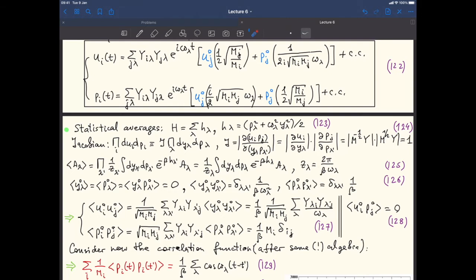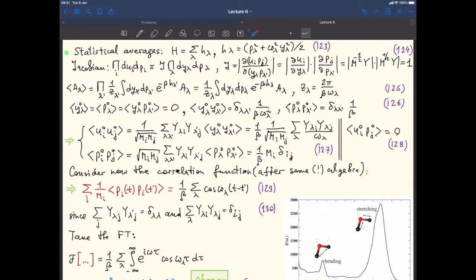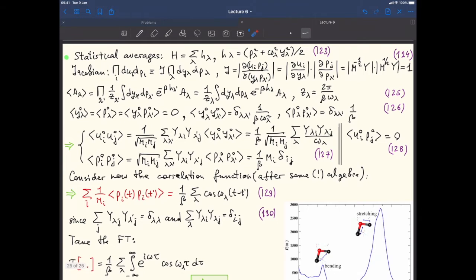The only thing we can say is that the system at initial time must have been at thermodynamic equilibrium, and therefore it should follow the canonical distribution for the given temperature T. So what we then should calculate are the statistical averages of a product of the displacements and momenta, and see what happens. Eventually, we would like to calculate this kind of autocorrelation function for the momentum. So let's see how we shall do this.